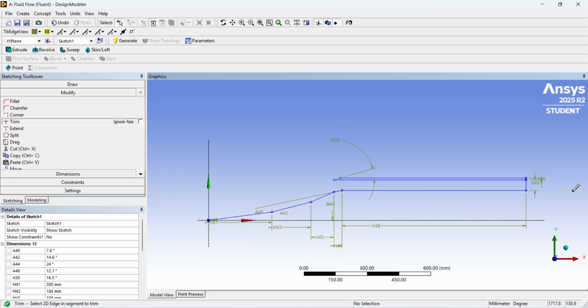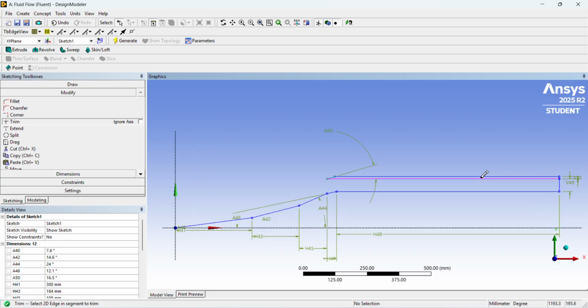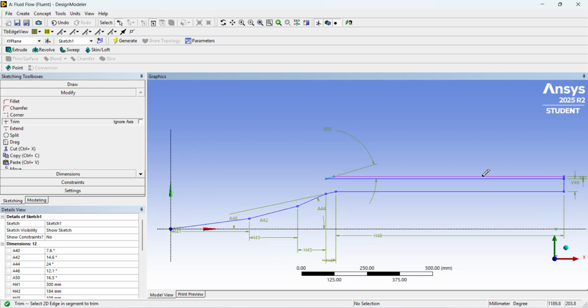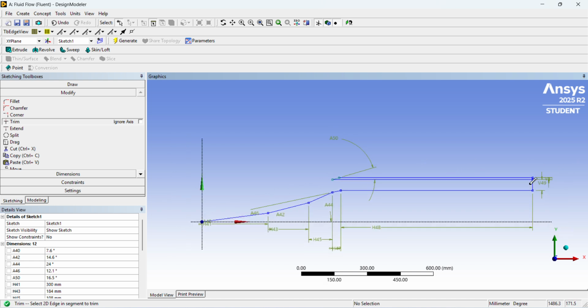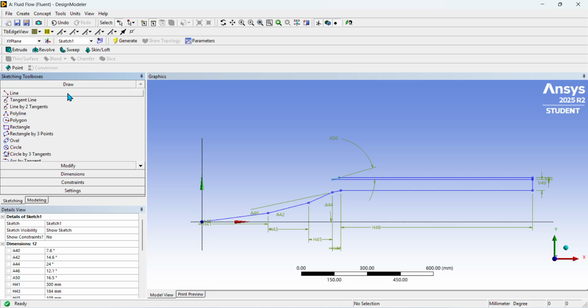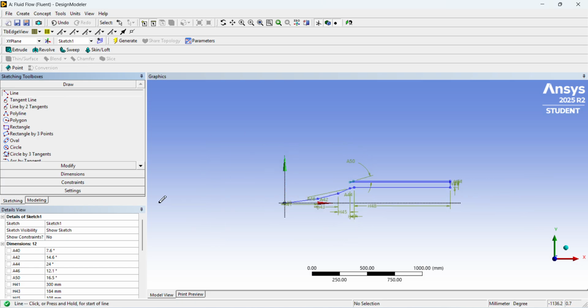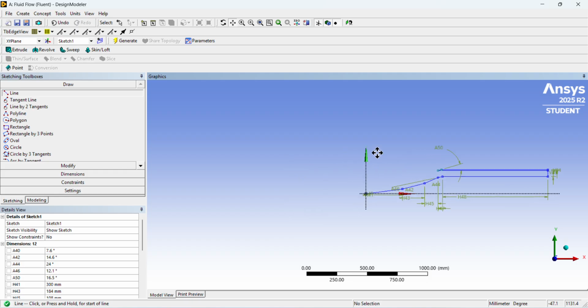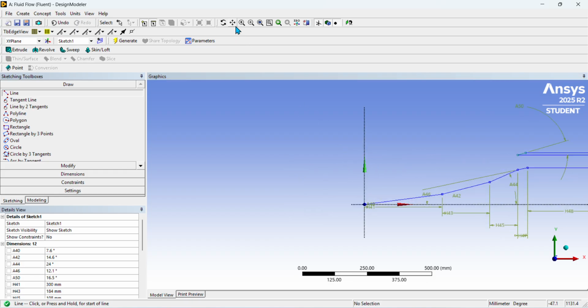I have at the bottom a ramp and I have a cowl. What I will try to do, I will create a flow field here. So for that reason, I will be drawing a line from this bottom portion.